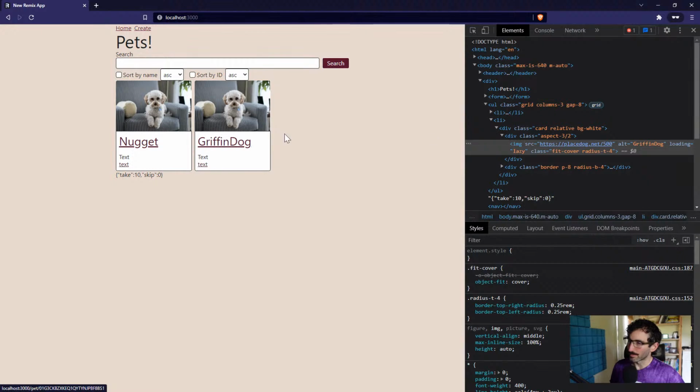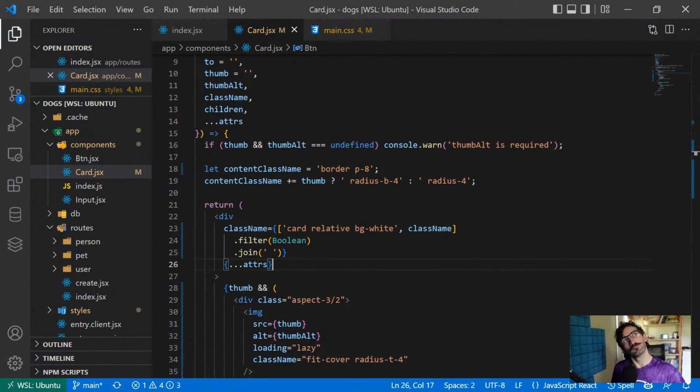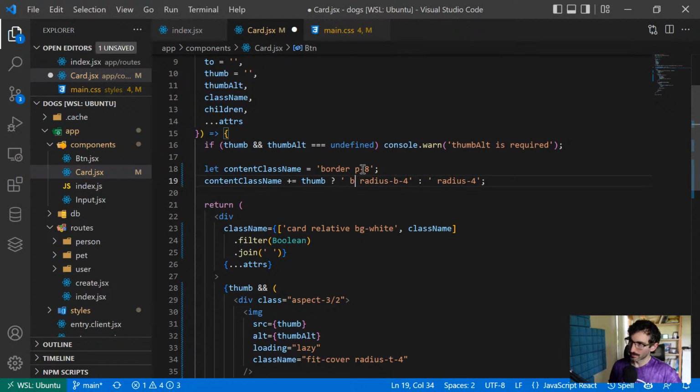I also want to get rid of this border top. In the event that we have a thumbnail, I want the radius to be gone, and I also want border top transparent. Or border top 0, I guess. Either will work.